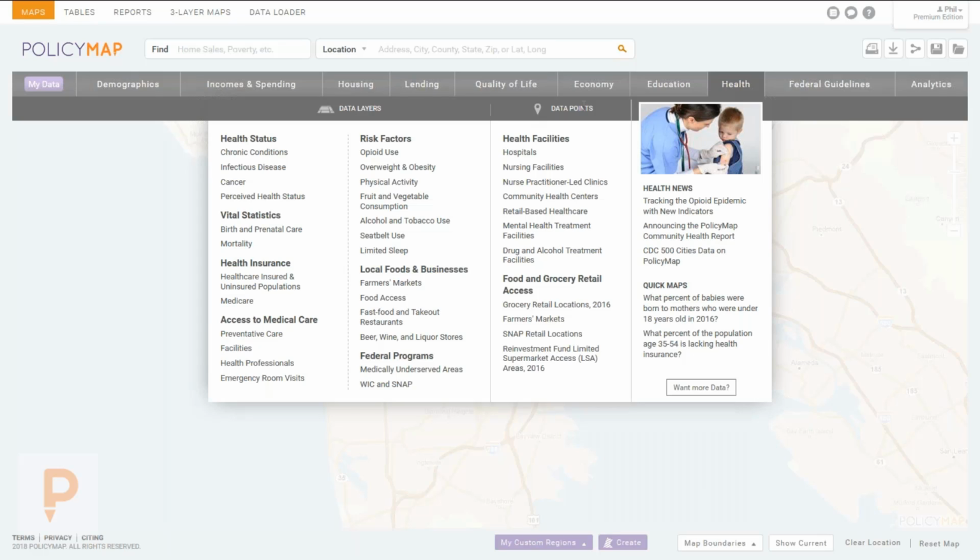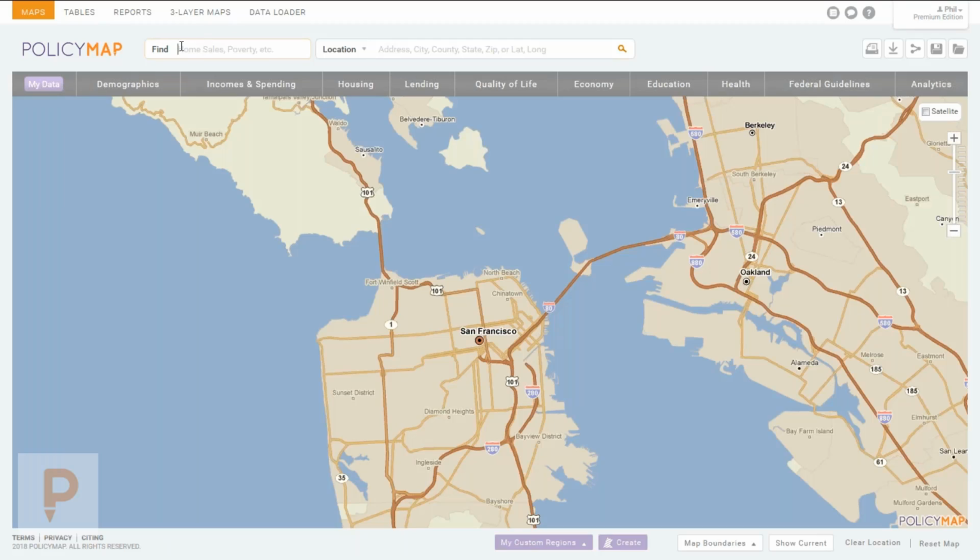It's a lot of data, as you can tell. And what we tried our best to do is put them into a category that hopefully makes sense for what that data represents. But because sometimes data is very unique and there's a lot of data to play with, we wanted to give users other ways to get to a data set. And that's the search bar on the very top left here.